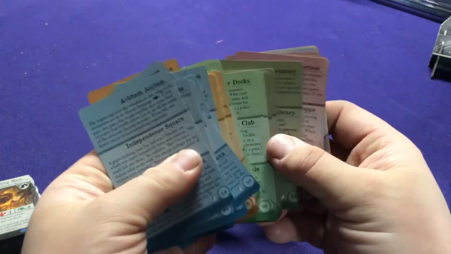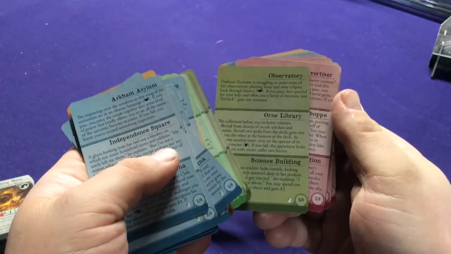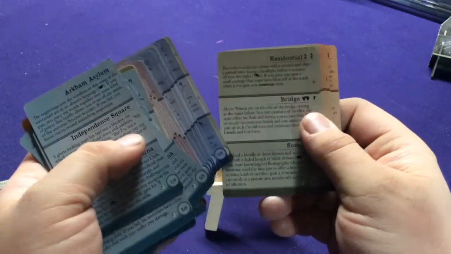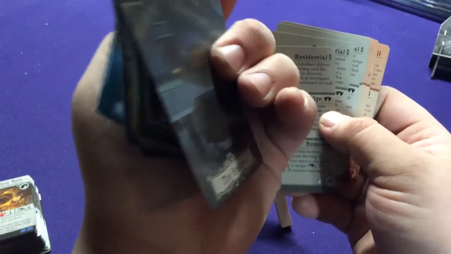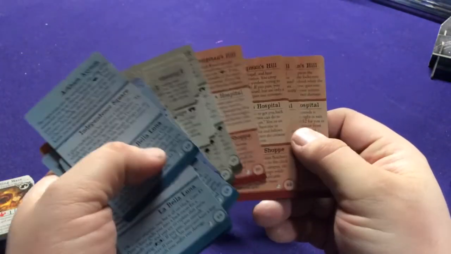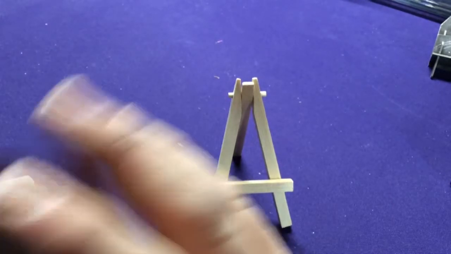River Dock, TikTok Club. The library, get some stuff there. General store, probably get some items. If you're in the streets, you're going to get residential, bridge, or scenic. So those are those. Did a bunch of different ones.